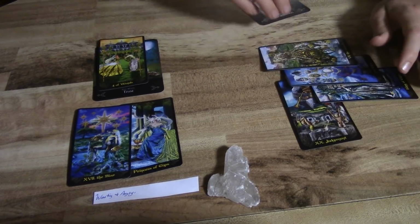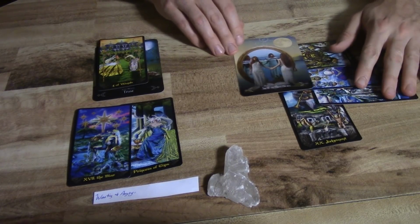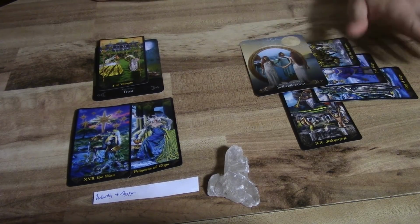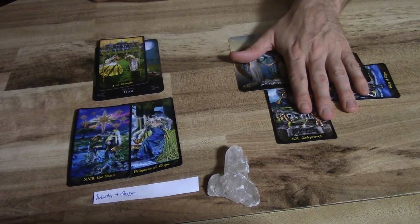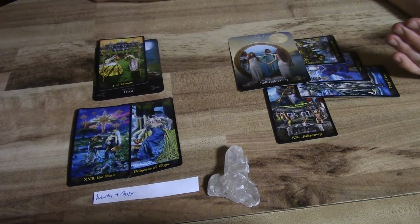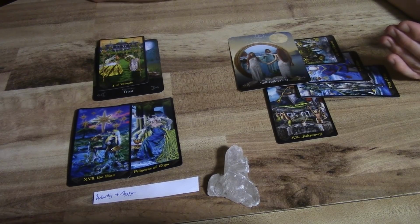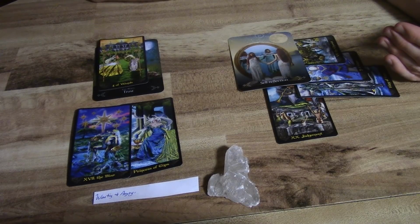All this is on its side, and self-reflection is coming in. Judgment is coming in. King of Cups on its side, Seven of Cups on its side, the Chariot coming in on its side. So all these three cards, when cards come in for me on the side, it's kind of like you're getting a bit of both, the upright and the reverse, which can seem complicated, but I don't think it's going to be complicated at all for this one.